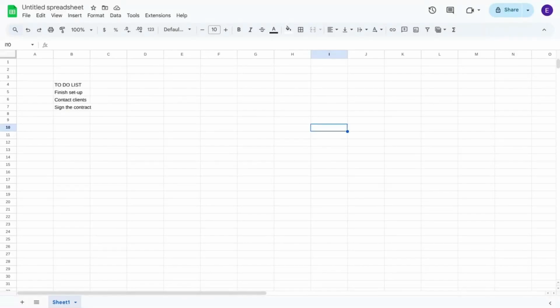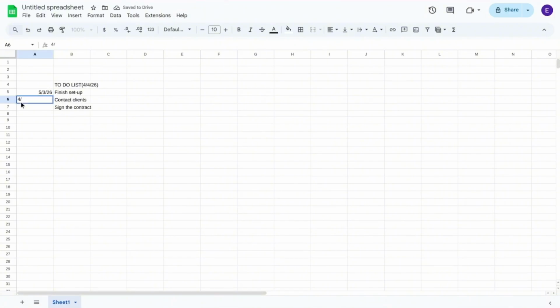Hey everyone! In this video, I'm going to show you a step-by-step tutorial on how to set a reminder in Google Sheets. If you want to set reminders directly inside Google Sheets, you may have noticed there isn't a built-in reminder button. Google Sheets is powerful for data tracking, but it doesn't natively send alert notifications based on dates or deadlines. Let's begin.